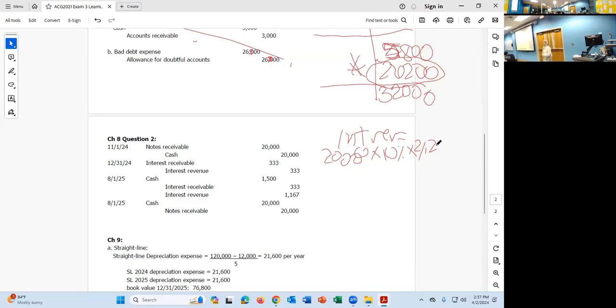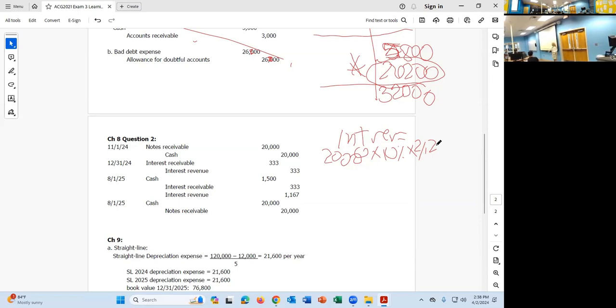Remember that interest rates are always given as annual rates, regardless of the term of the loan. So this is only a 9-month loan. A lot of people want to go, oh, well, then we need to take 2/9 because it's only 9 months. No, it's always out of 12, because that interest rate you were quoted is always quoted as an annual rate, no matter what the term of the loan is. In this case, this $333 in interest revenue in 2024 is from the loan that happened in 2024.